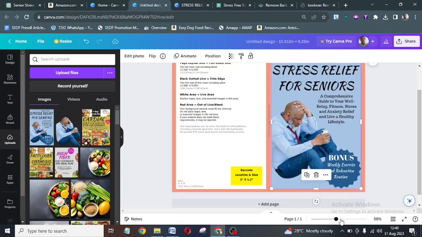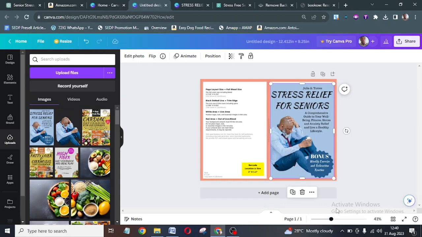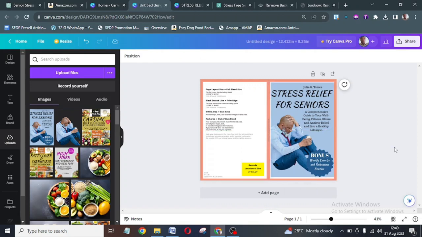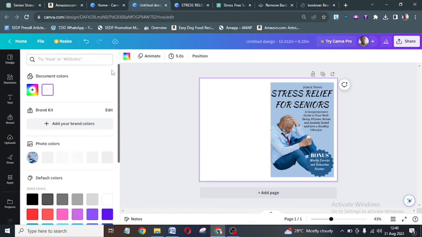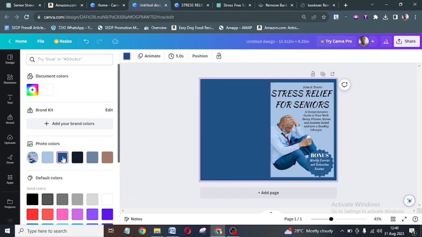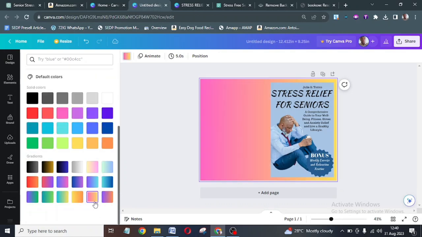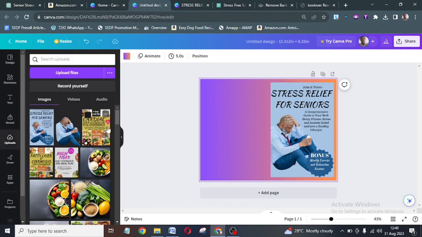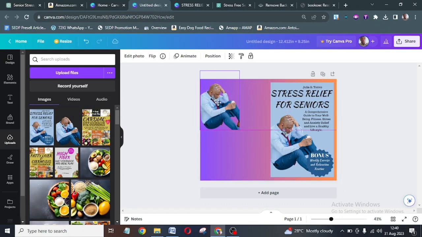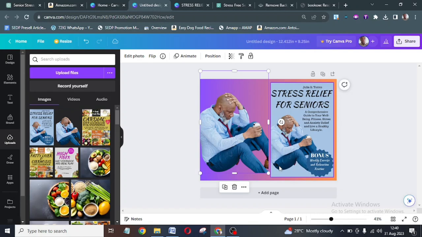So that is our, what's it called? That is our paperback. I'm going to remove this headline. I can change this thing. I can put another color at the background. I can put any color I like. I can come down and choose from this. Any color that you fall in love with, just use. Or you can even put images, or anything you feel like. I can put this image here again.